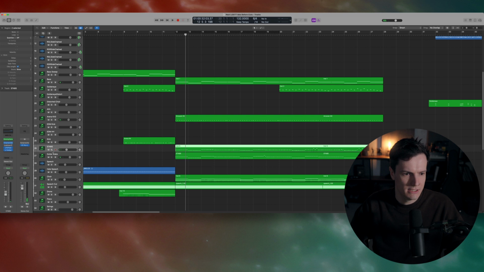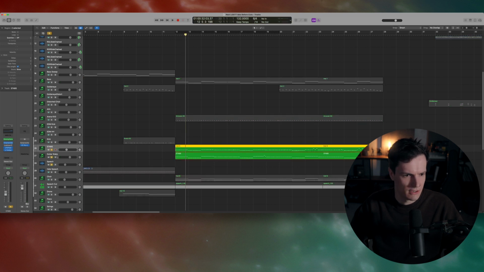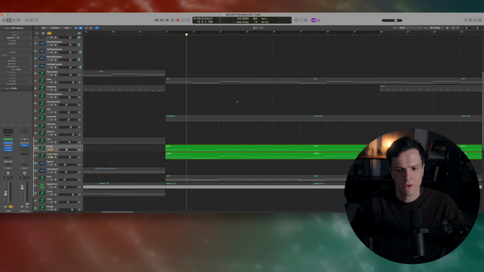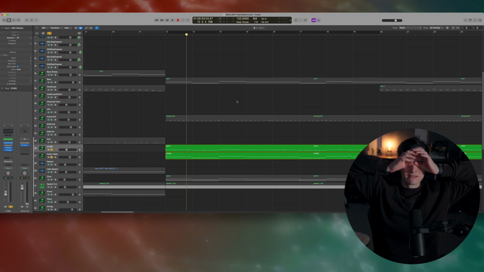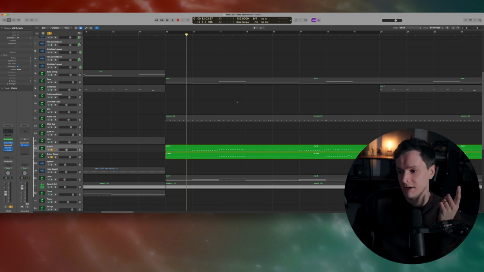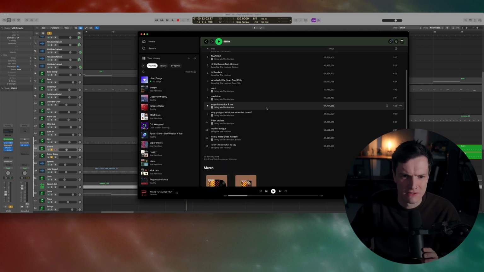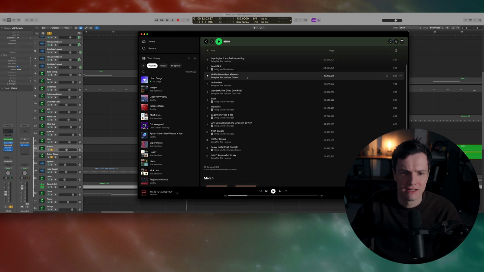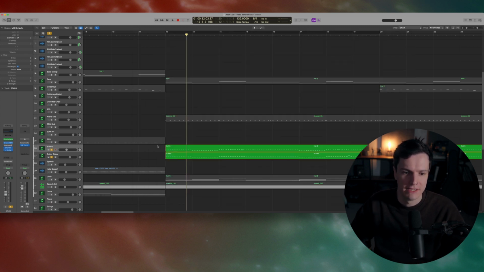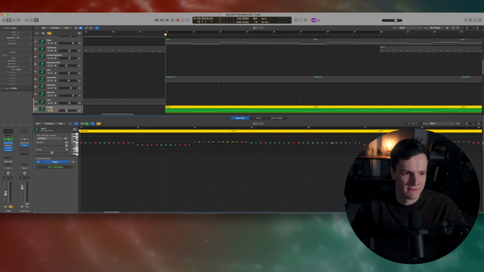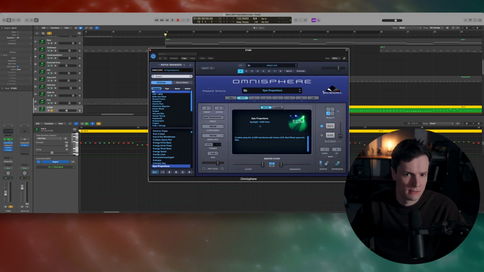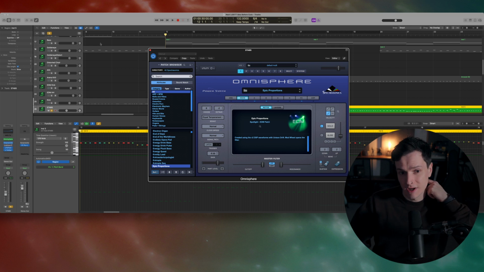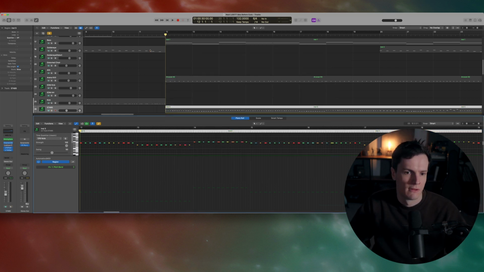And then we've got these stabs, which are cool. I think this layer was really influenced by Bring Me the Horizon. I'm pretty sure it was on this album. Yeah, Nihilist Blues. Really inspired by that for this layer. And what I did was, it's just an Omnisphere patch, probably. Yeah, so the preset's called Epic Proportions.